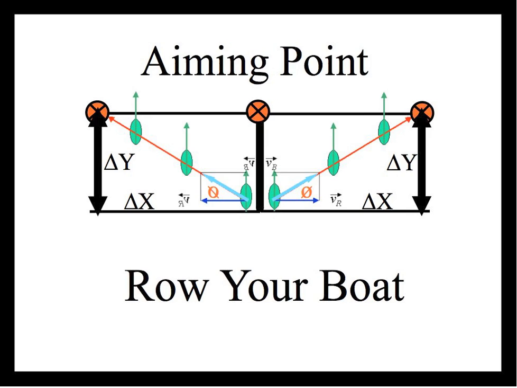If we want to arrive straight across the river, then we would have to use that information and create a mirror image, if you will, and use that same angle and point our boat upriver at that theta, so that by the time we cross the river, it will have pushed us down to our landing point. You will see problems like this in relative motion, particularly in some of the examples that we have, and it will make you determine the angle that you would need to launch to ensure that you landed at your destination.